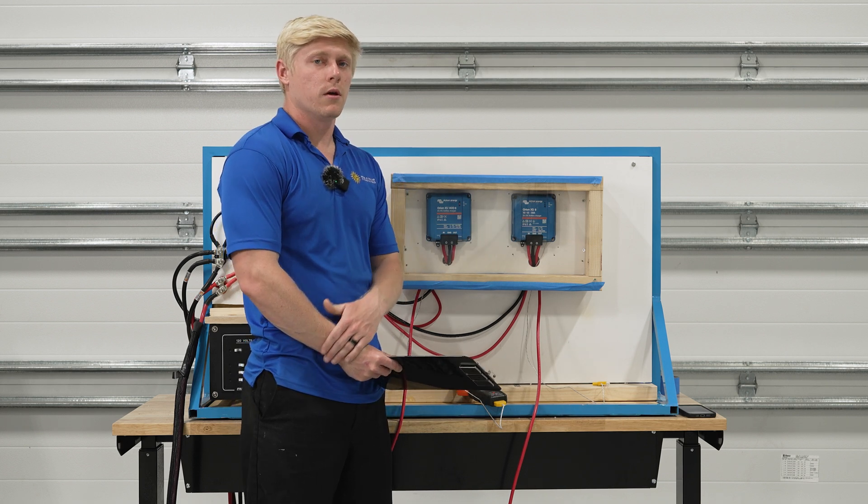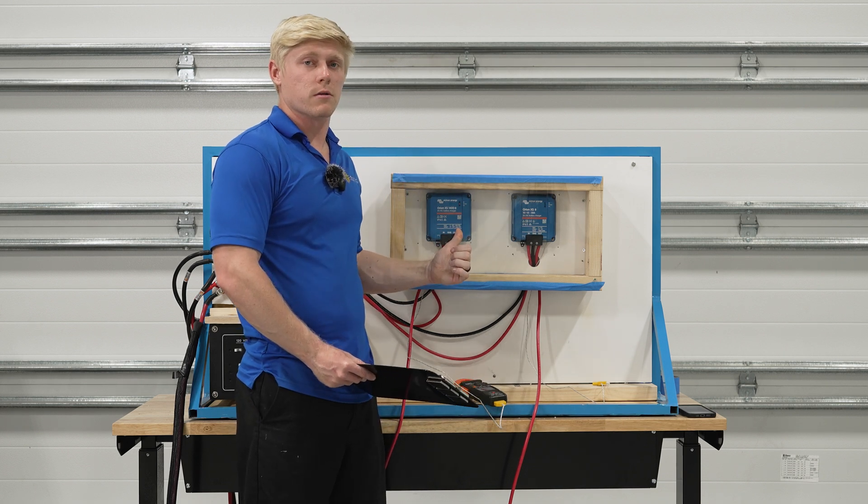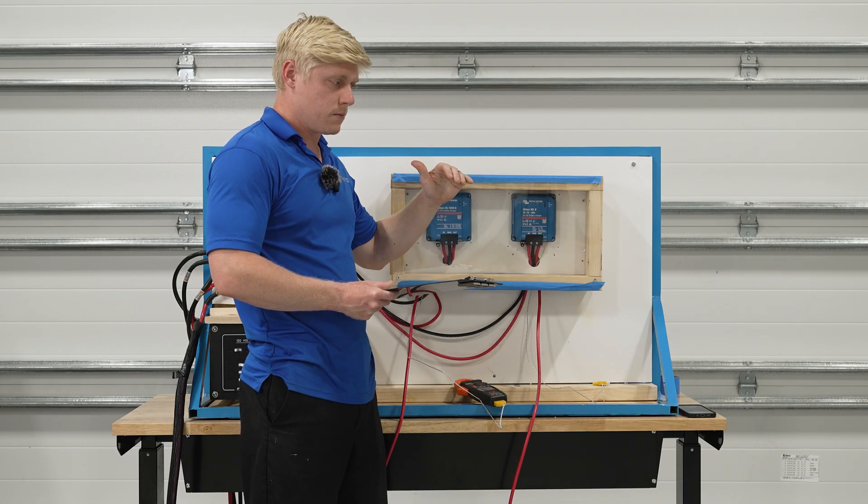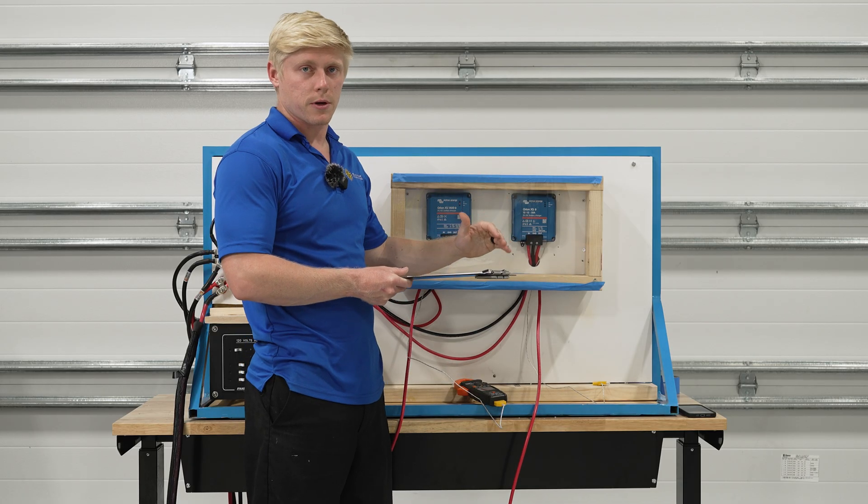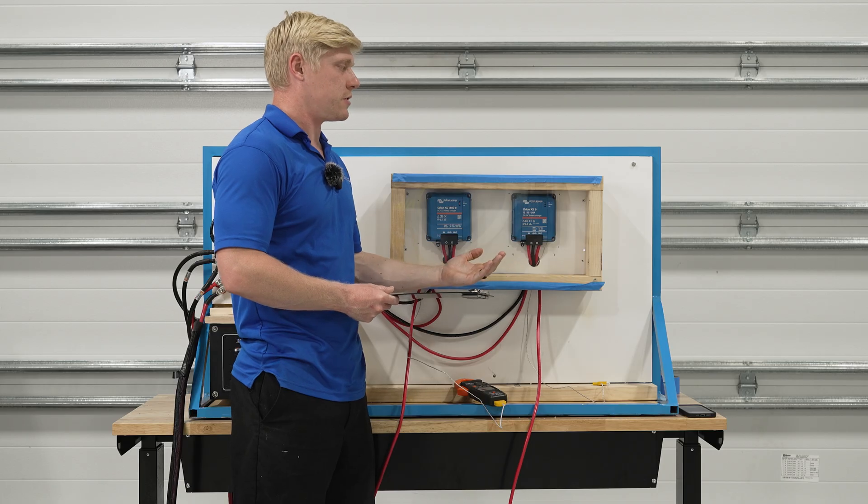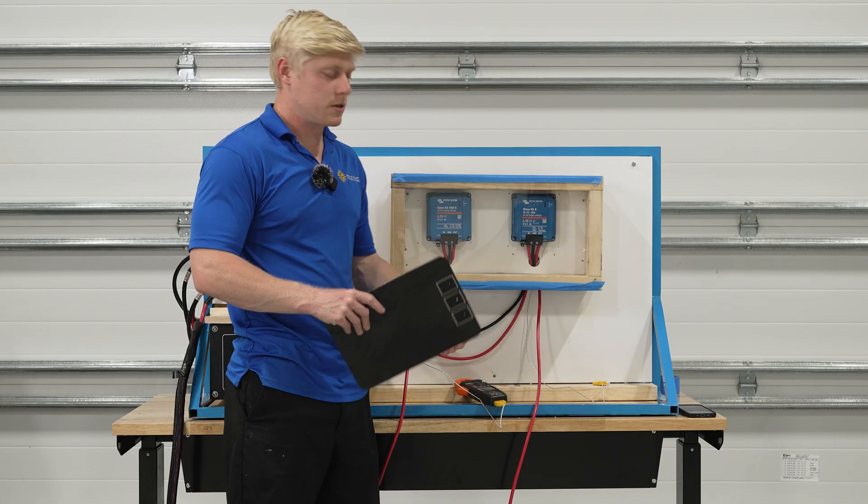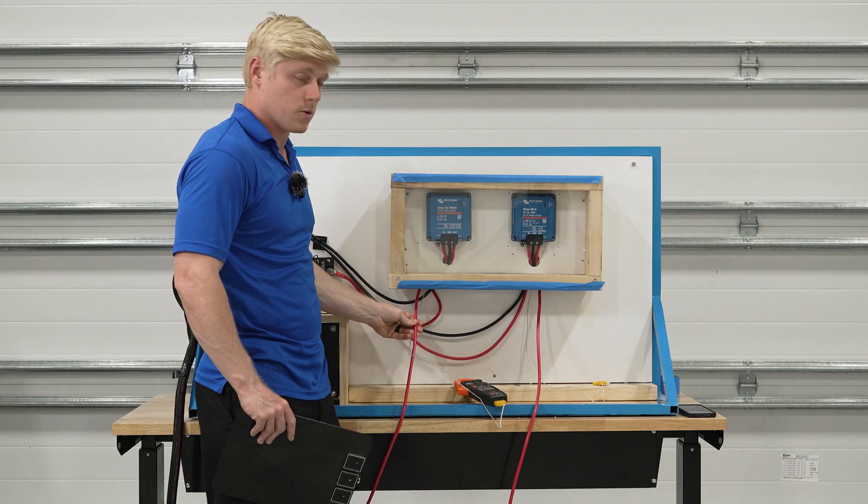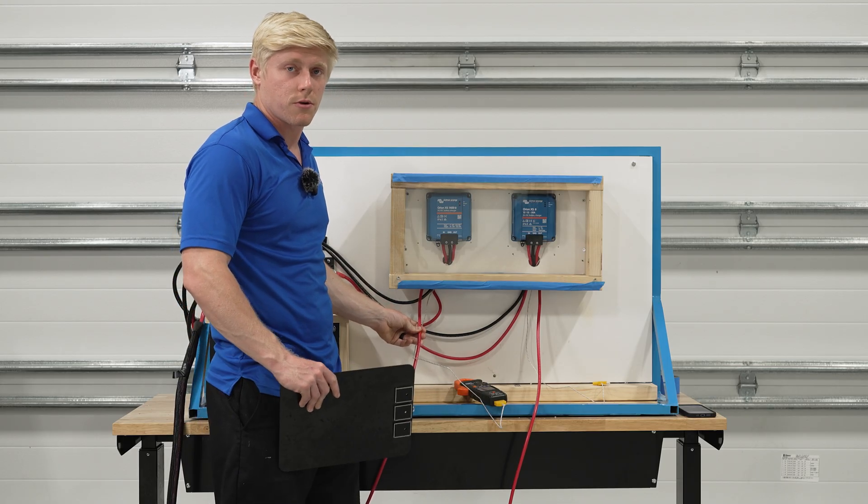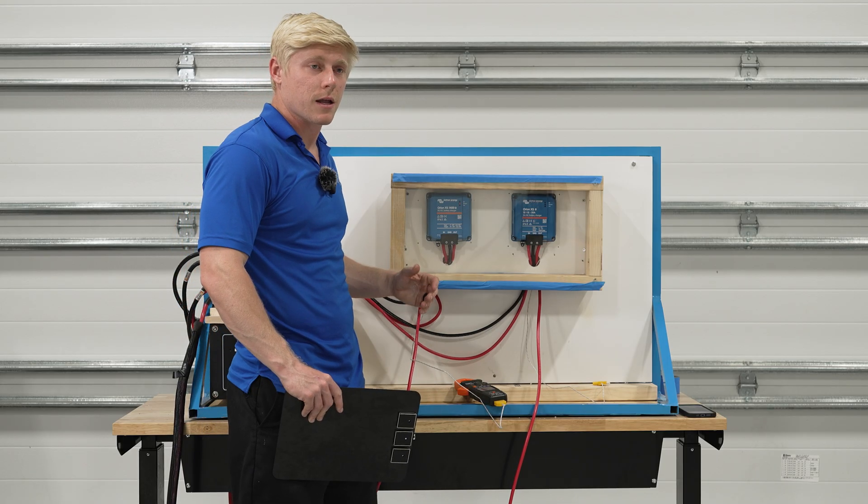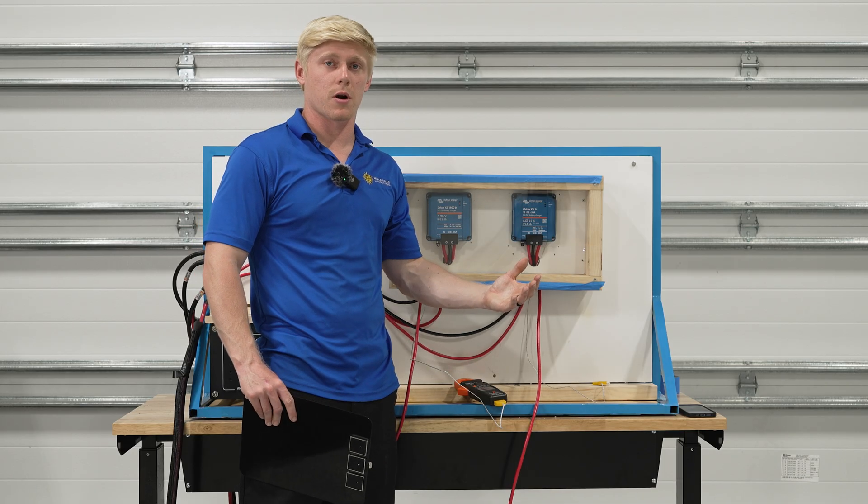I just wanted to point out that 200 degrees Fahrenheit is what the Orions are targeting, what they're beginning to reduce their output to maintain. A 200 degrees Fahrenheit temperature, that's 93 degrees Celsius. These cables are rated to 105 degrees Celsius when they're dry or 75 degrees when they're wet, and many of the other cables on the market are not rated as high.